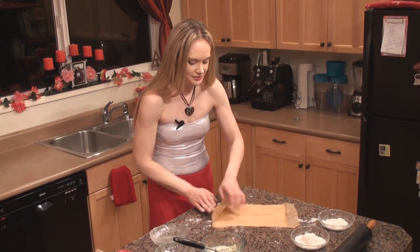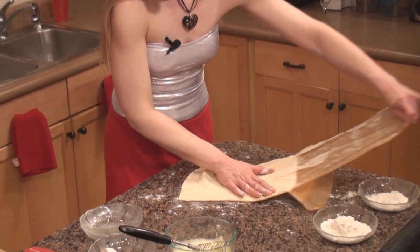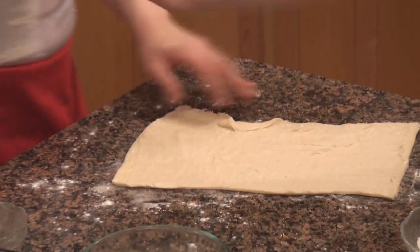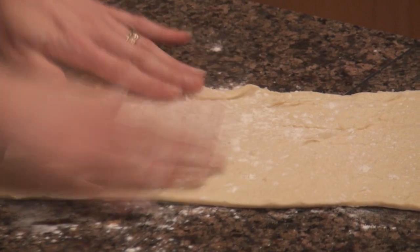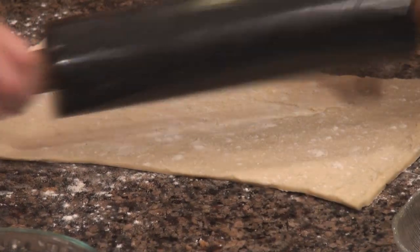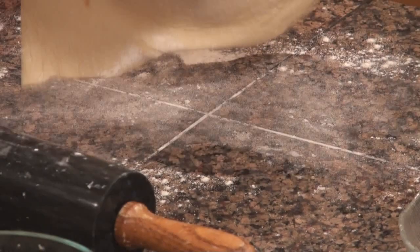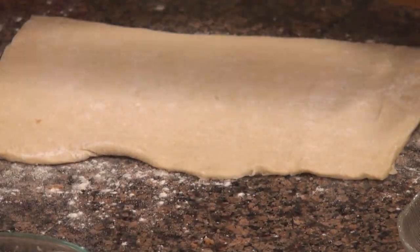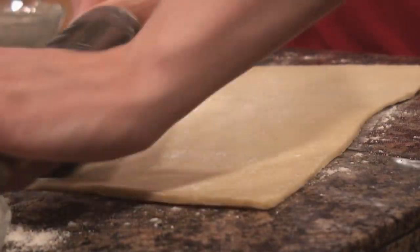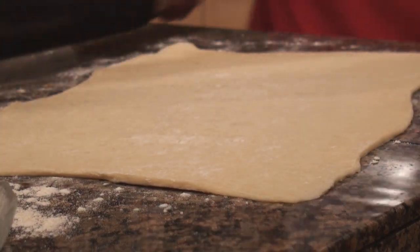So I just sprinkled a little flour on the surface of the puff pastry. Now I'm peeling this parchment paper off the back of it. There we go. And I'm going to need to sprinkle a little more flour in order to prevent it from sticking. The main thing that I need to do right now is just stretch it out and make it a consistent size and thickness. So I'm going to use my rolling pin and a nice light touch, maybe a little more flour because this one seems to be kind of sticky and grabby. And just work it out just a little bit. There we go, that'll do the trick right there.